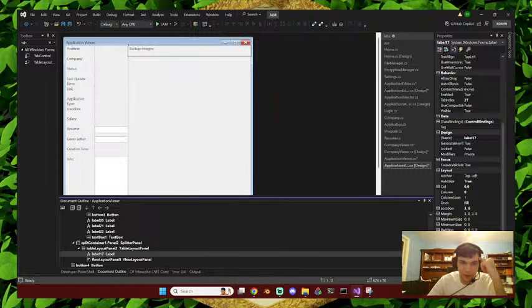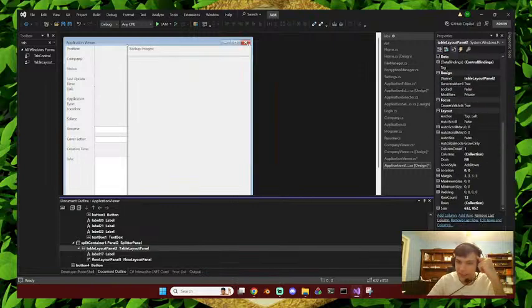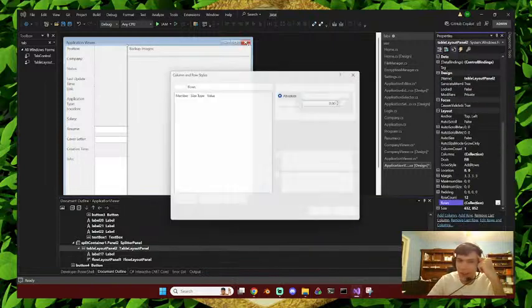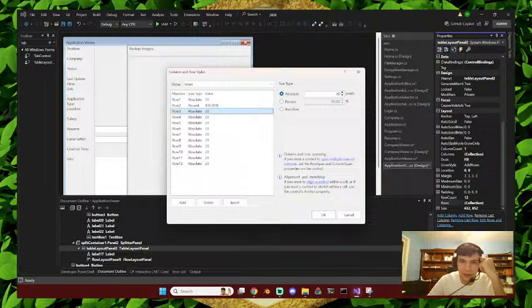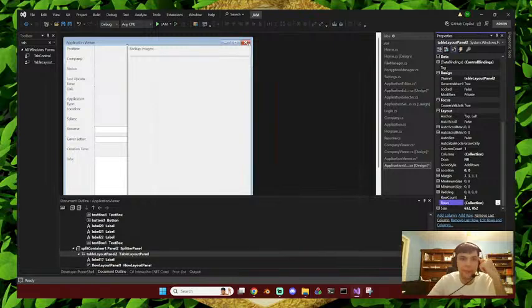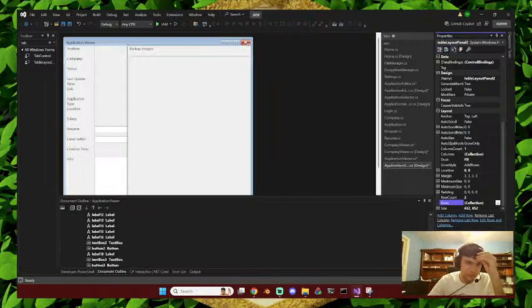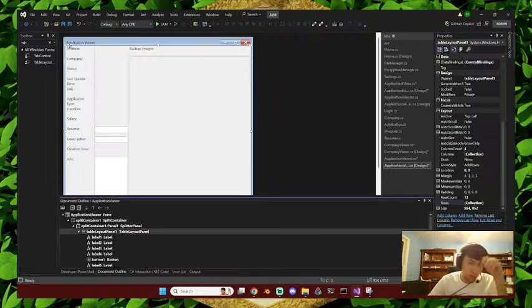What can I say? Did it? Yeah, it created all these rows. Goodbye. All right. We're getting there. Now we need to take this table layout panel right here. We need to go ahead and remove the second 2 columns.